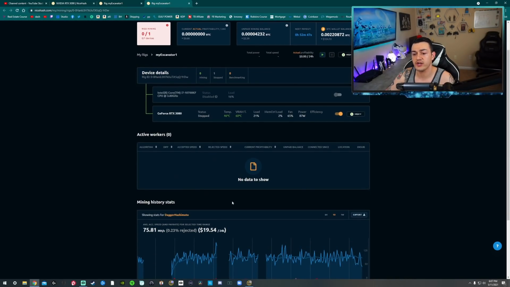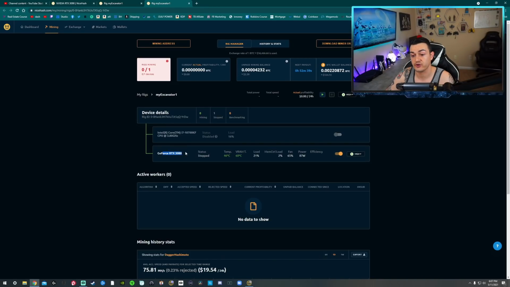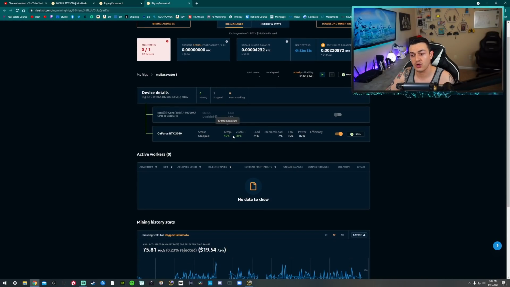And then over here in active workers, it'll give you a ton more information about your mega hash and your utilization of your card and whatnot. So right now, as you see, my 3080 is stopped. It is at idle. It is resting with a 46 degrees Celsius temp on the core clock and a 60 degrees Celsius temp on the VRAM.